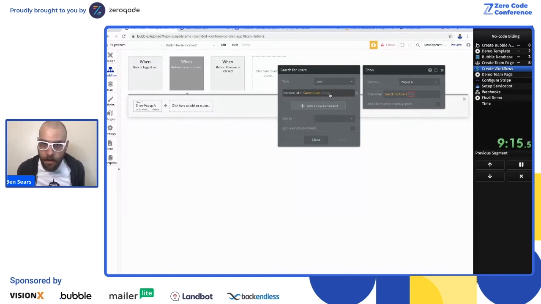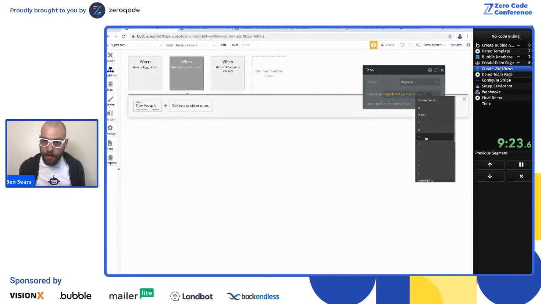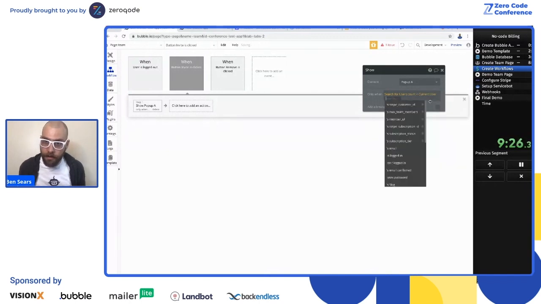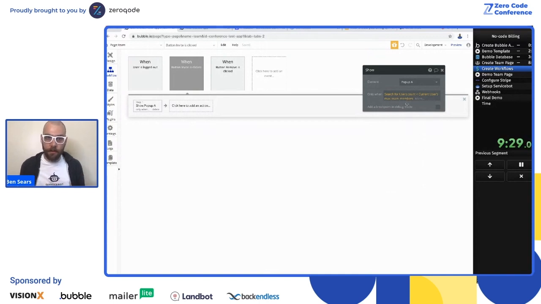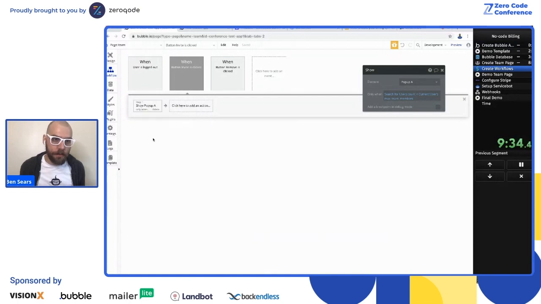We'll see this query a lot. So this will get us that, and then we want the number of them. And here's the key. We want to make sure that this number of users we have is less than the current user's max team members, because if it's over, we want to display the other form. So now that we have that logic in here, we want to basically duplicate this. So copy, paste. So now we just want to have a case for showing pop-up B, which is our upgrade window. All we're going to do is change this less than to a greater than or equal to, so if the number of users is greater than or equal to the max team members, the user is going to need to upgrade.